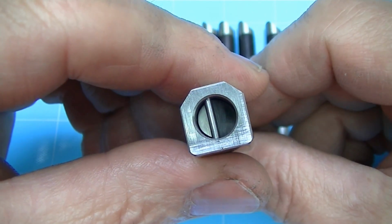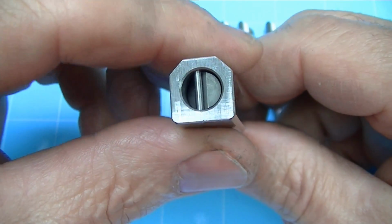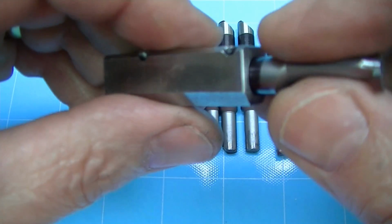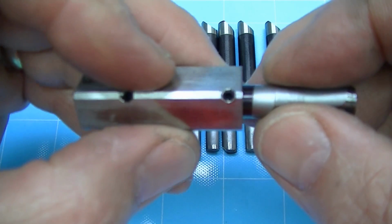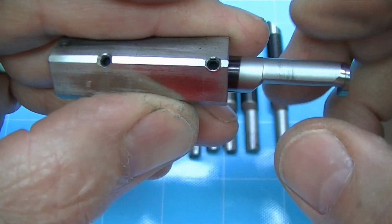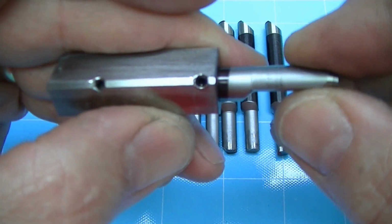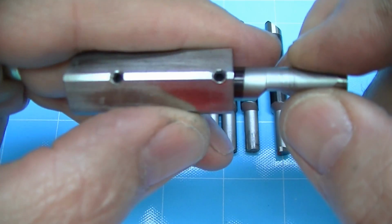You'll notice here I've made this so that this can't be put in the wrong direction by making the face of this pin be on center line and hit this. The block you're seeing here is what I use in my punch grinder to sit, where I can just change this tool simply by loosening the two set screws. I put this piece in and do whatever operation I'm doing, whatever setup I'm doing on the tool, particular cutting angle or whatever that I'm grinding, and I can just quickly change these in and bump, do that operation. So the setup gets spread out for all the parts.